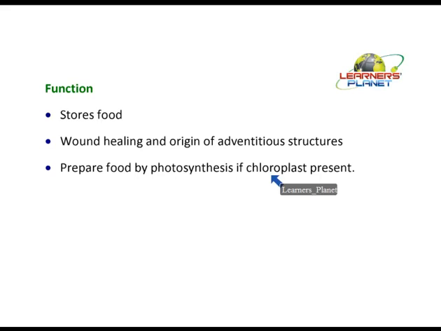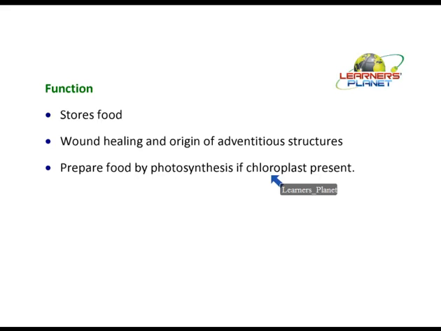Besides this, they provide support to the plants. They provide support to the stem, as they are the major part of the ground tissue. Also, they help in the transport of material from cell to cell, through the cell wall and the cell of the parenchyma cell. In short, we can say they help in the communication process between the different parts of the plants.